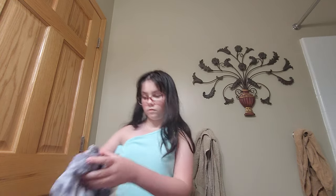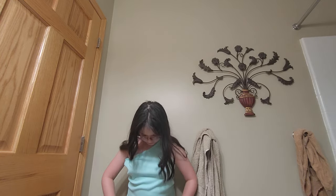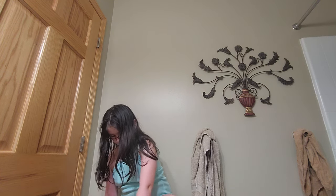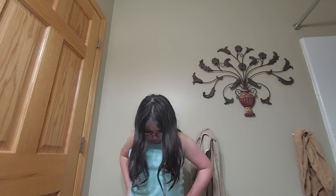Now, go up against the wall. Put one foot in one and the other foot in the other. And if it's a little tight, don't do it. Not the Reebok shorts. You hurt. Be right back.